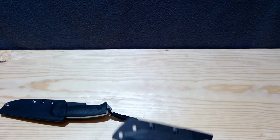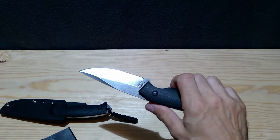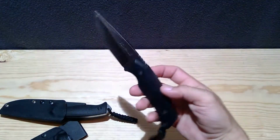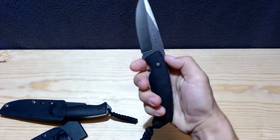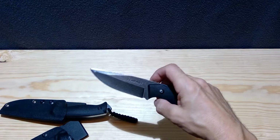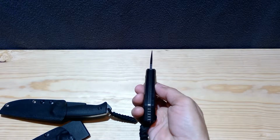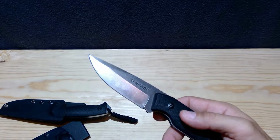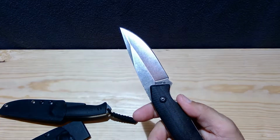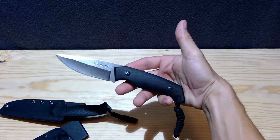my previous everyday carry fixed blade was pretty similar. Actually, this is the Charade SC HF13. Again, it's a perfect size little knife. Same type of G10 scales. This is actually a CR13 MOV steel, which is decent. It holds a good edge. I carried this knife for a little over a year, and the stonewash coating holds up really well on it. I've only had to resharpen it once or twice to put a good edge back on it, but it's a good knife. I absolutely would recommend this one to anybody.